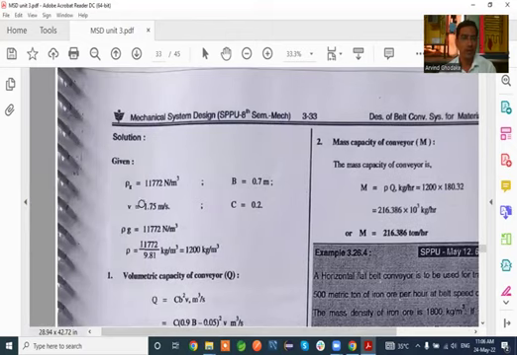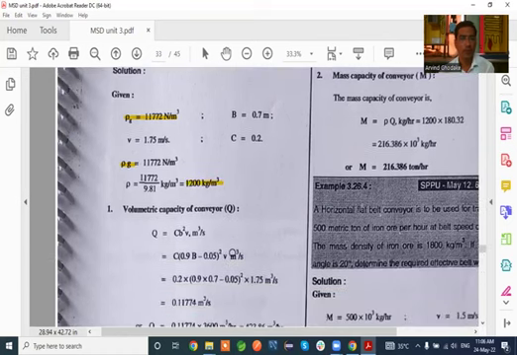So here, given that the density is 11,772, then if belt width is 0.7 meter, V is equal to 1.75 meter per second, and C is equal to 0.2. So for the conversion of rho g into rho, we have to divide it by the 9.81 value. Therefore, the density of the material will be equal to 1200 kg per meter cube. Then the volumetric capacity of the material is calculated by using the formula CB square V.